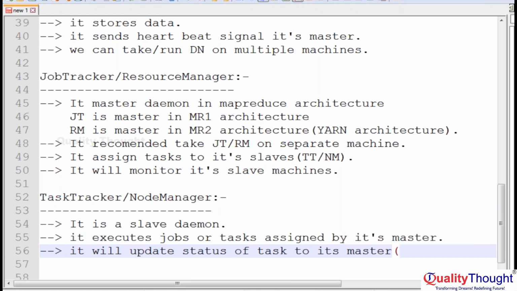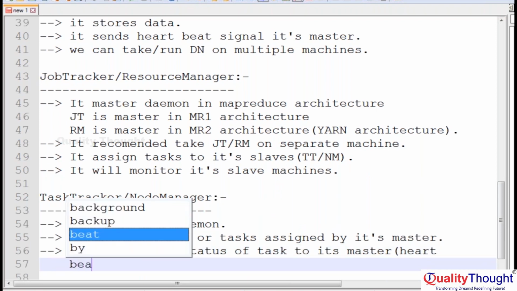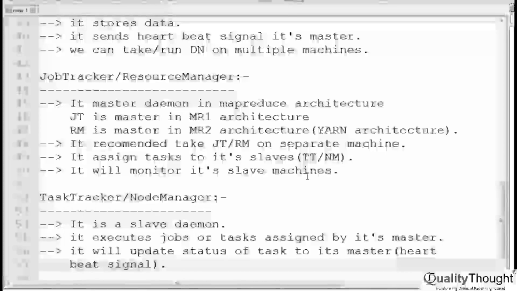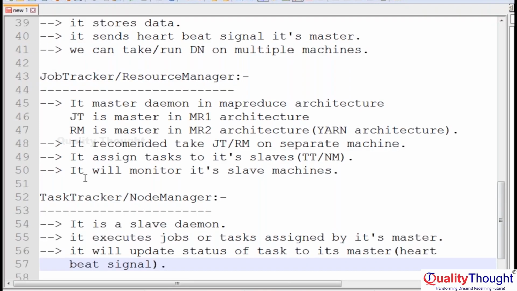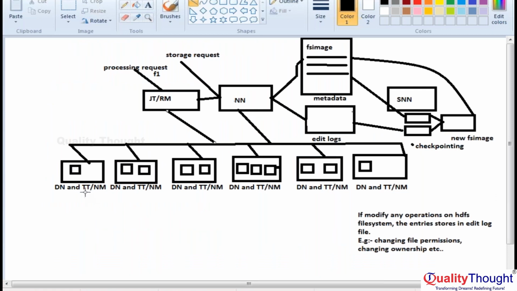So this is called heartbeat signal. It will update status of task to its master.